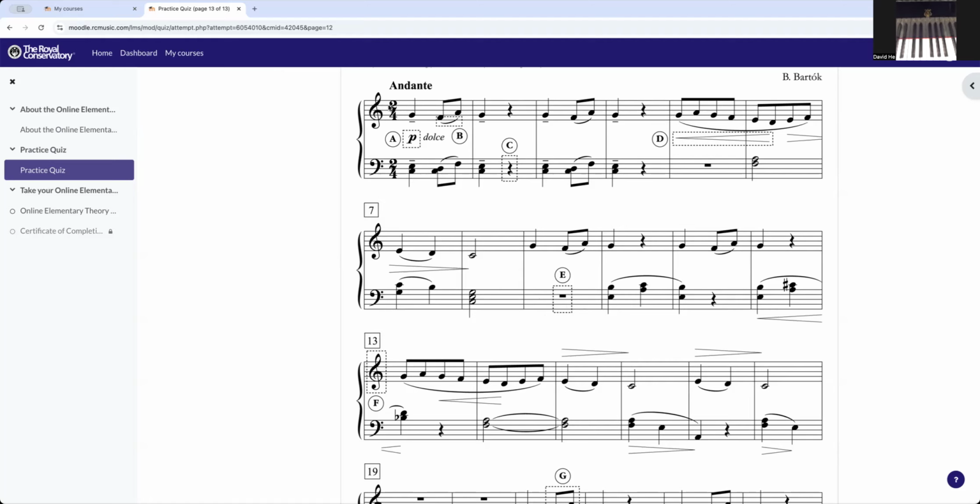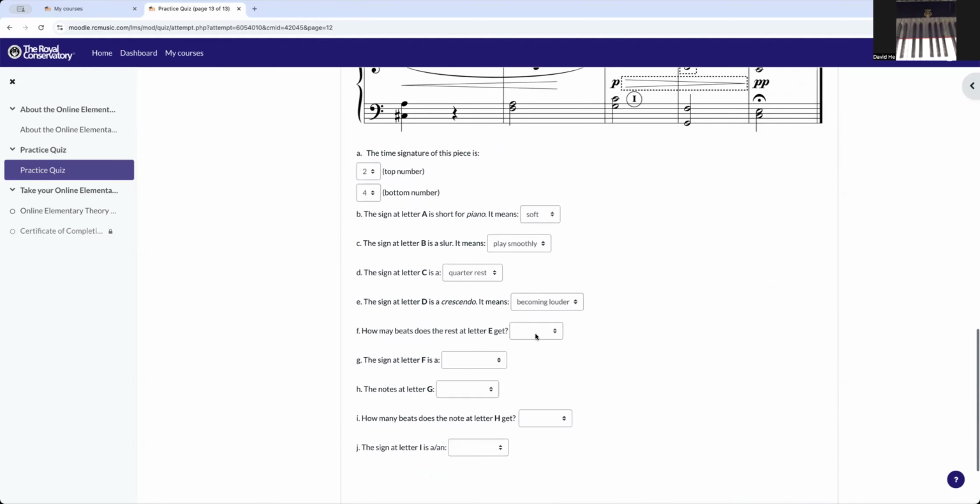How many beats in one measure? Let's see. That 2 means 2 beats in each measure. So we're gonna choose what? 2.